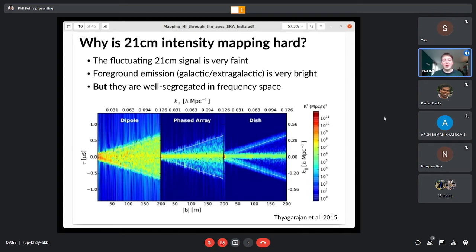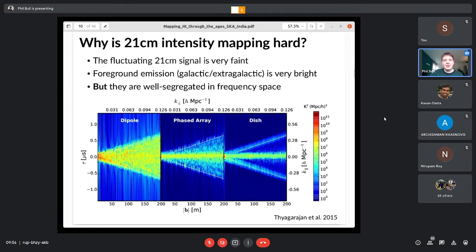And so you can see, as a result of this modulation effect due to the spectral response of the interferometer, as you go to longer and longer baselines, they're more and more chromatic, so they have more and more spectral variation, and they essentially scatter what would be this nicely segregated, spectrally smooth foreground contribution to much higher values of tau, so much shorter wavelength Fourier modes, or higher k-parallel Fourier modes. And it forms this characteristic wedge shape, and depending on the shape of the reflector you have, that can help suppress some of this modulation.